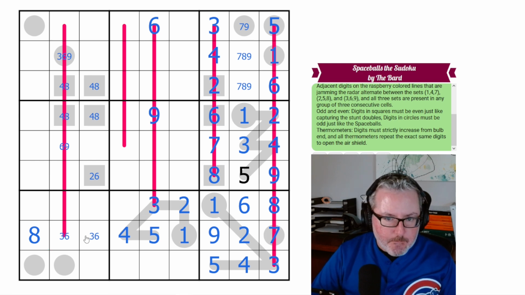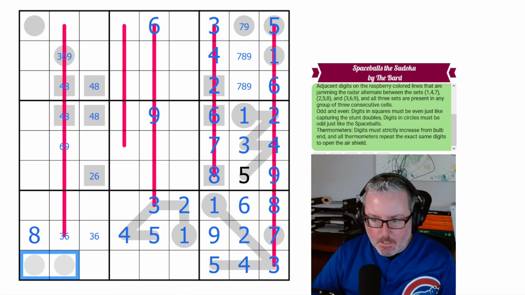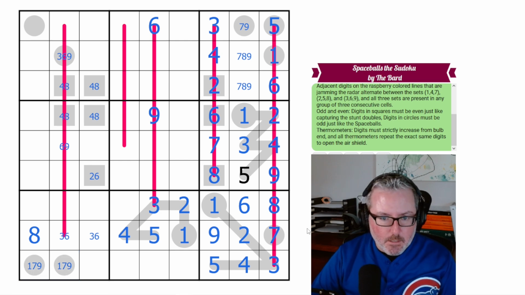Okay. Now, do we have... No, we don't. We're going to be missing one of these sets, and it's going to be here. These have to be odd, so let's put those in. They're from 1, 3, 5, and 7. They can't be 3 or 5, so they're 1, 7, or 9. I meant to say 9 as an option there.